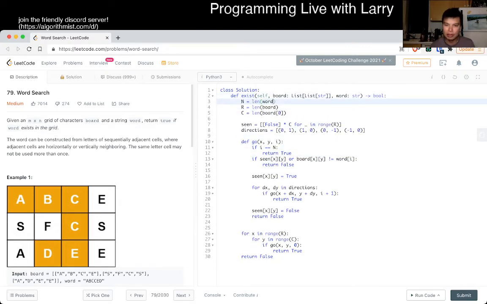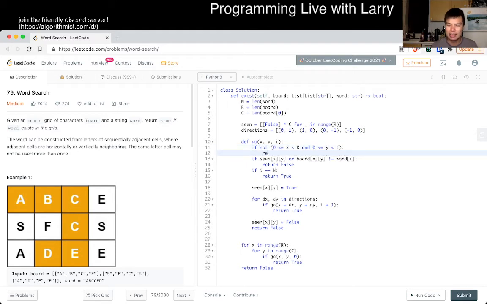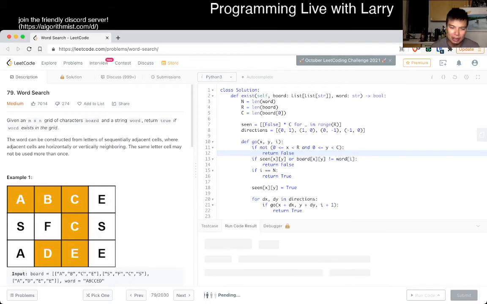And then the other thing I want to do is also bound checking. And this is actually after this. Easy mistake to make actually, but the other one will do. So if and... I know that we could do the modulus pulling, but I'm not going to. So yeah, if this is not the case, we return false. And here I believe we are good enough to give it a spin.